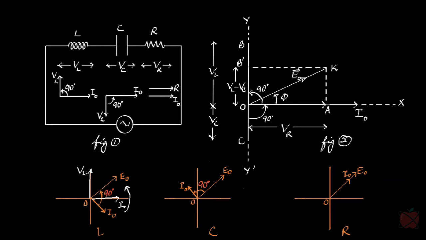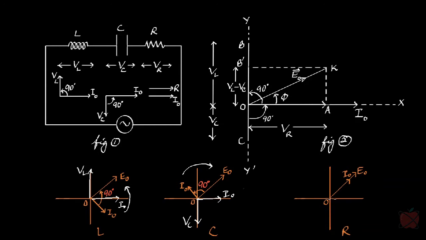Is this clear? This diagram and this diagram are exactly the same. The only thing is I have rotated the phasors in that direction, so that the current will be pointing along the x-axis. Similarly here, I will rotate this phasor diagram in that direction, so that the current will be pointing along the x-axis. So this E naught now will be pointing in that direction. Got it? But instead of E naught, we will write VC here. What is VC? VC is the peak value of the EMF in a purely capacitive circuit. So we are getting this kind of a phasor diagram.